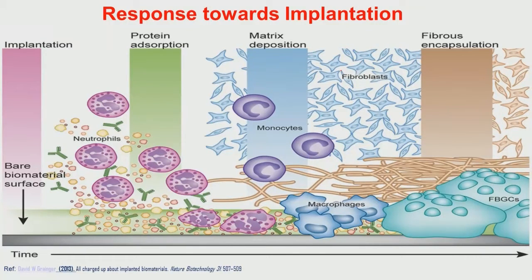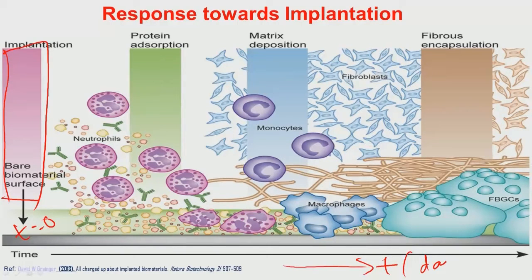More discussion on the biological response to the implant. On the left hand side is the implant material, which is placed in a certain anatomical location of an animal, and this is time t equal to 0. The x axis is the time scale, which you can consider in terms of days, because most of the biological events taking place at the implant bone interface are kinetically quite slow processes. Now at the interface, what you can see is neutrophil activity.